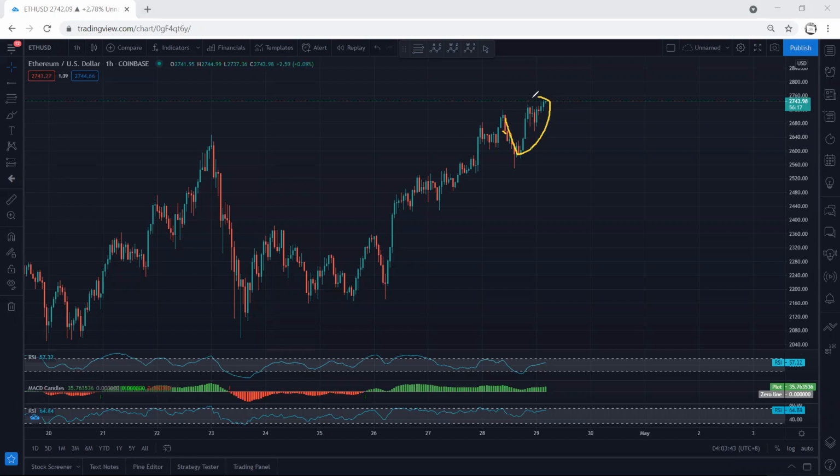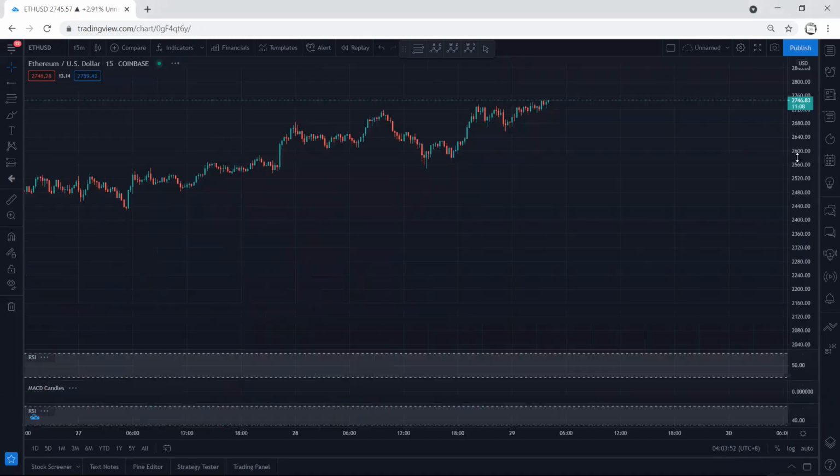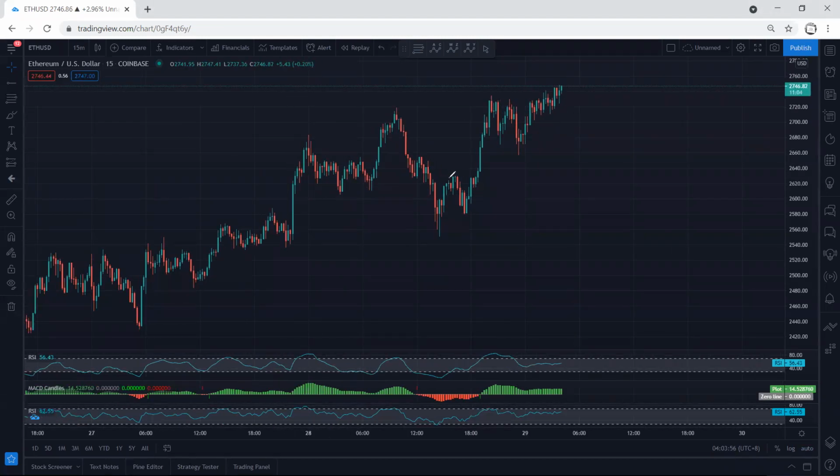If anyone got a trade from this, we didn't have any trade setup based on the 1 hour chart. But anyway, if they got the trade, at least they should move their stop loss to break even. Then from there, we see whether there is a continuation or not. Okay, the only way to trade was based on the 15 minute chart to look for this one. Okay, anyway, we want to see what's next.